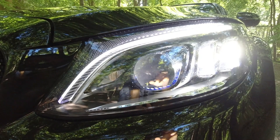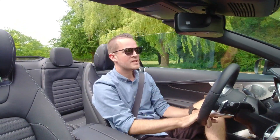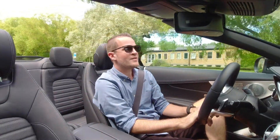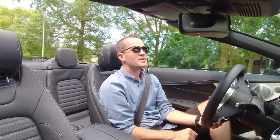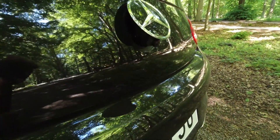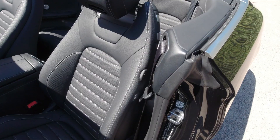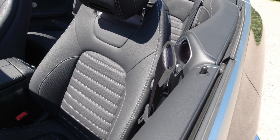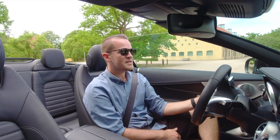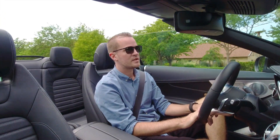The funny thing is, in my GLC I also have the premium plus package which includes Burmester and similar things. But in this car the sound system is just so strong — I can never play it at the highest volume. In the GLC I played it quite high, but in this car about 50% is the maximum because then it's already too loud. So I guess this car has a really strong Burmester, even though both are essentially C-Class based — the GLC being the SUV version and this being the convertible.